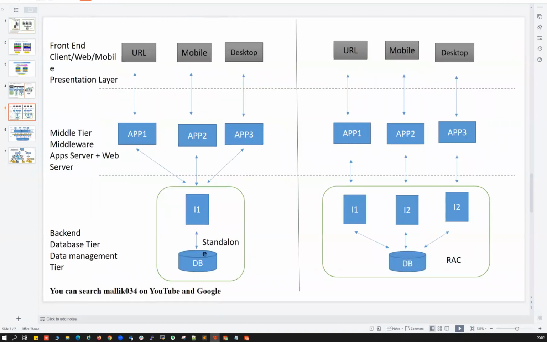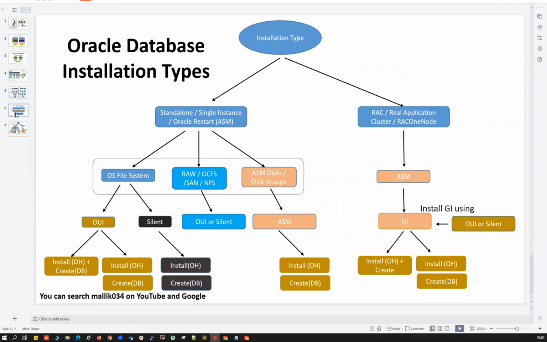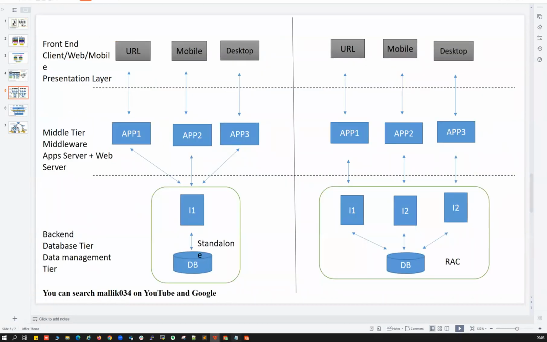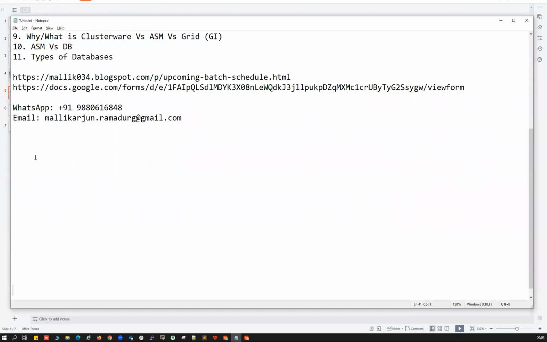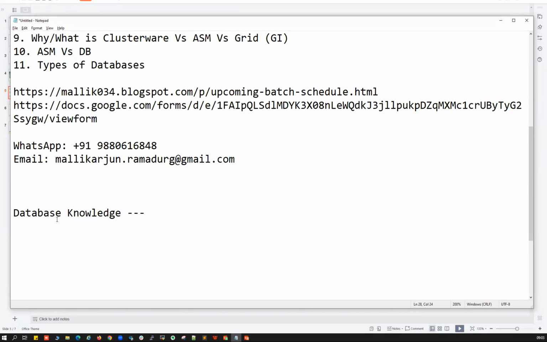What exactly is standalone? Before this, let's be clear on one thing. If you want to register for this RAC, your prior database knowledge is mandatory. You should know the database basics. Your core DBA skills are mandatory.